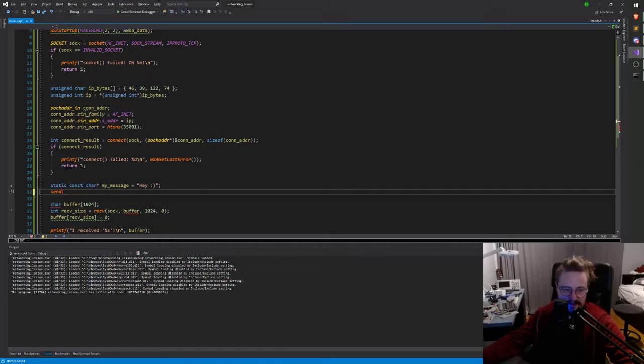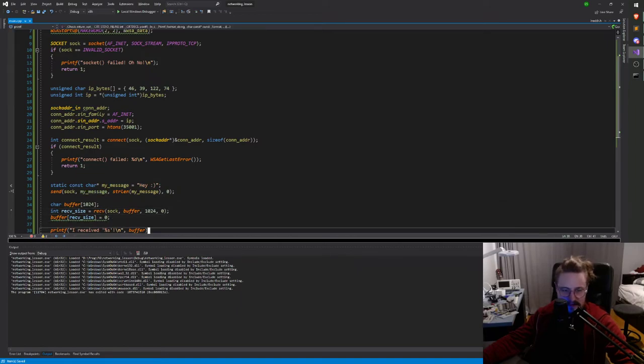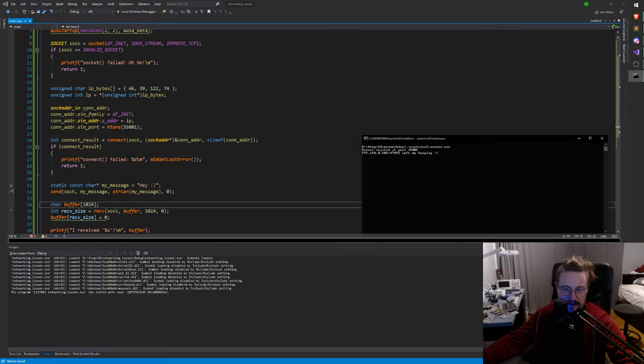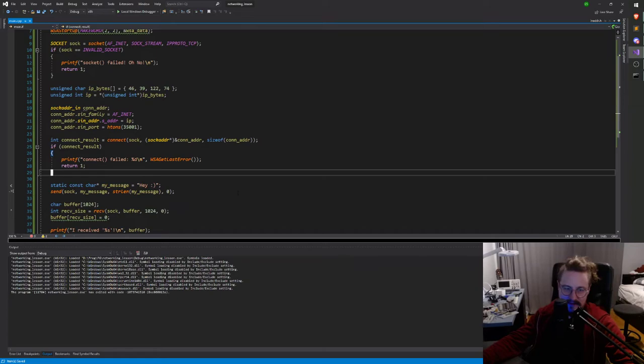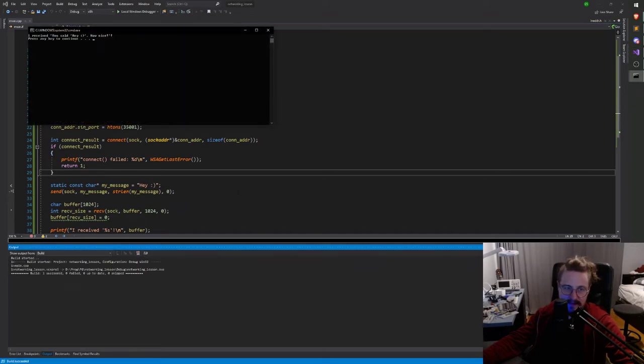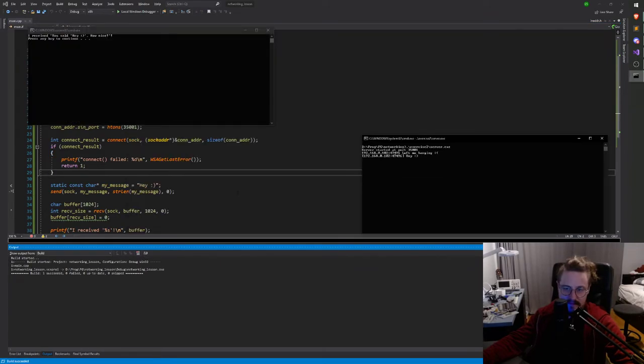So let's send it. I'll send it through the socket we made. Then I'm going to send my message. And then length is going to be just the length of my message, so it's the length of that string. And then flags, again, we're just gonna take 0. Don't care too much about flags right now. All right, so let's see if we can give this server here a friend. So I am going to connect. Let's see what happens. And there we go. Now we see on the server, this IP sent this message.